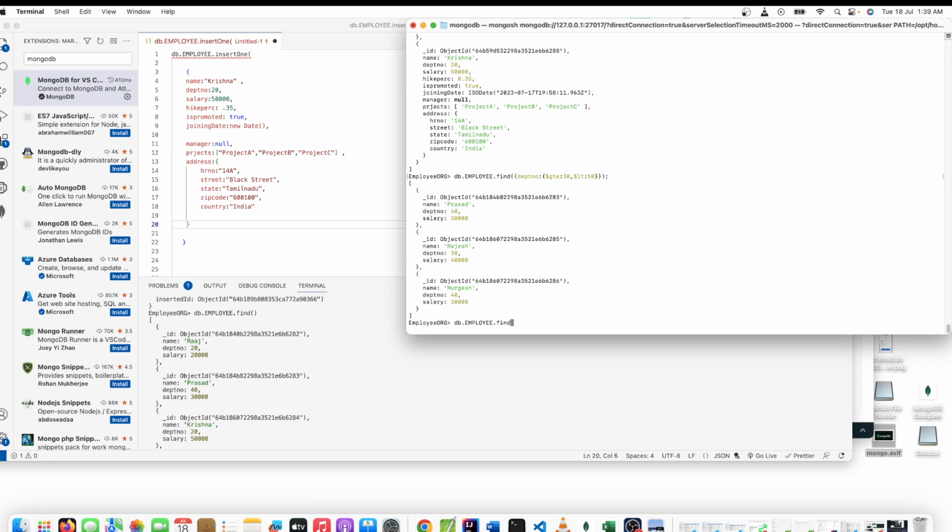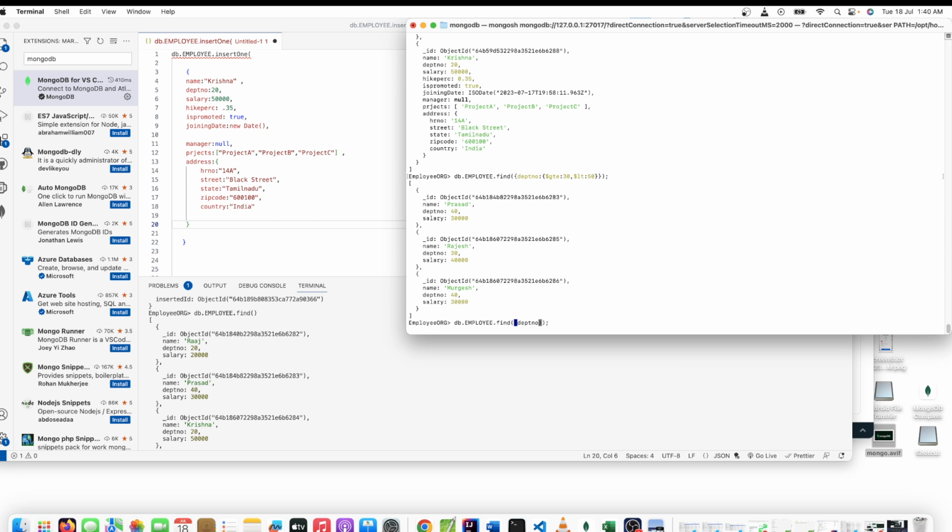Inside this we have to put curly braces. Then what am I going to filter? The department number.